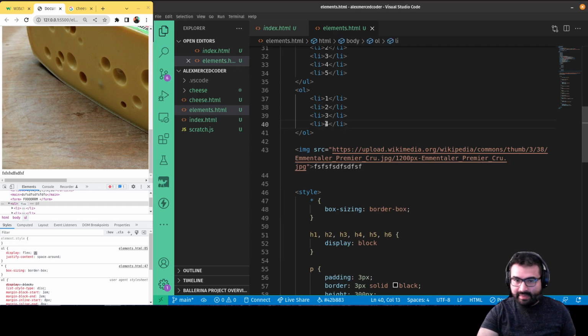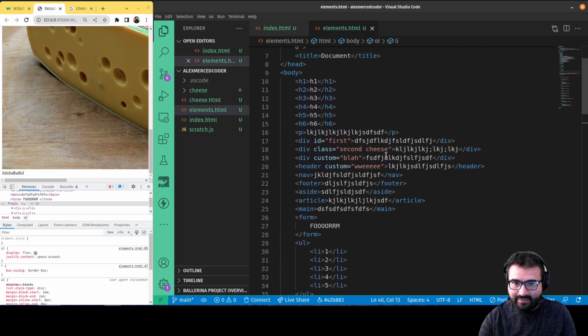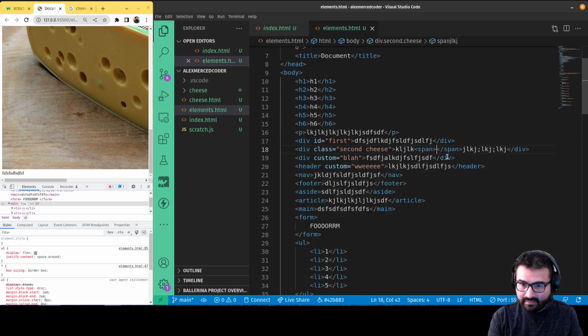If I were to do a span, we mentioned this in the previous video, the whole purpose of a span is just to be able to take a block of text that's inside of a paragraph. Let me actually do that. Let's say I only wanted this group of letters here to be treated differently than the other letters.